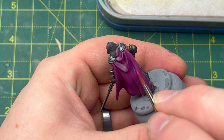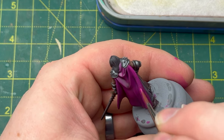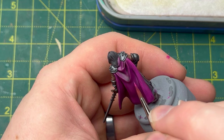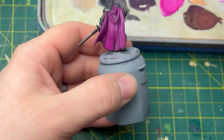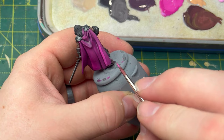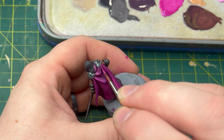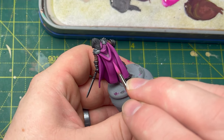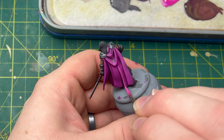Using nice thin coats of paint, we start building the cloak with Wall of Purple. We re-apply the base colour and miss the shaded recesses. When painting cloaks, I like to use nice long brushstrokes following the folds — it just makes the whole painting and highlight process a lot more realistic. Then we add in some Squid Pink and push the layering to the edges and raised sections of the cloak. Nice thin layers here, because you want to be able to get that blend and achieve a nice gradual fade. Then we add in some more Squid Pink and do this on the extreme edges as a nice fine line, building those highlights up gradually.